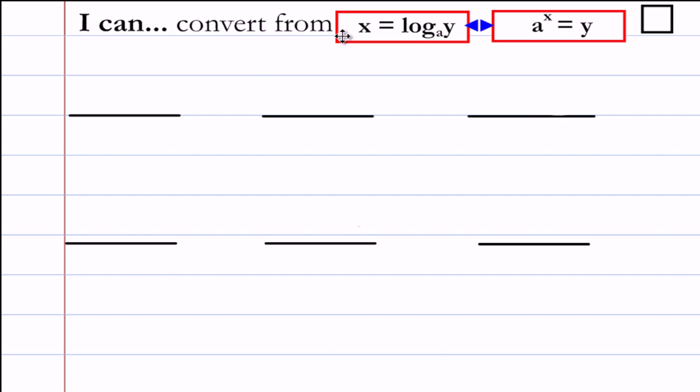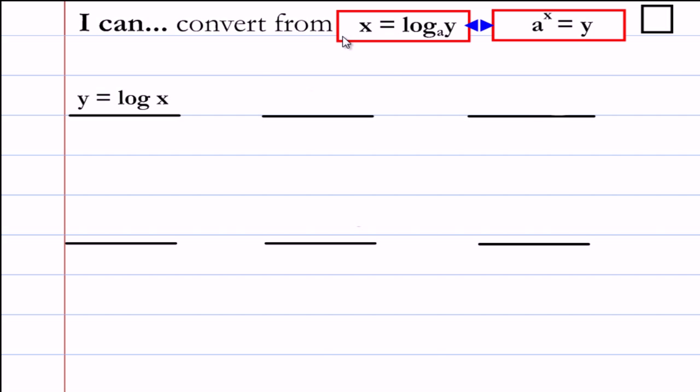You won't need to remember these two equations. They will be supplied on your formula sheet. A good strategy to use when converting between these forms is to start with the base, jump across the equal sign to get the base's neighbor in the other form that you're converting to. Let's see what I mean by an example.